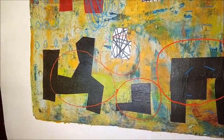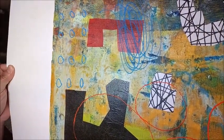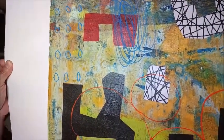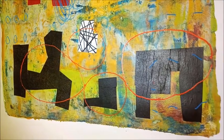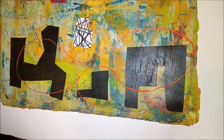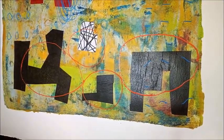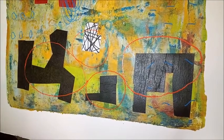Here's a close-up. You can see the texture done by the jelly plate, and see how it works with the collage and the hand-drawn elements.